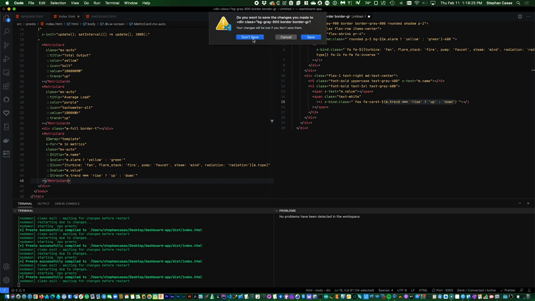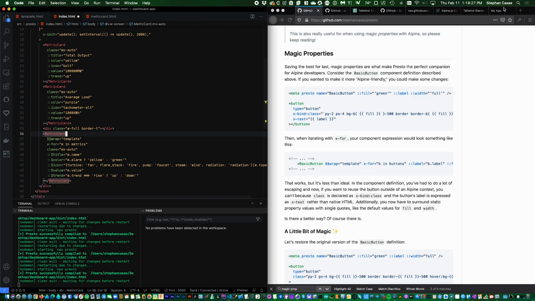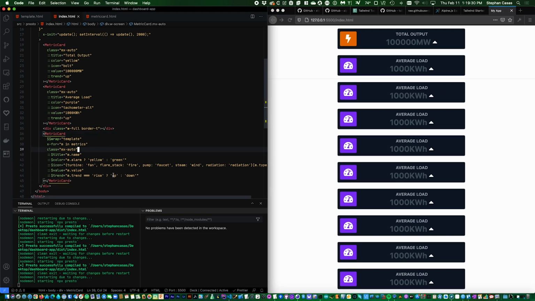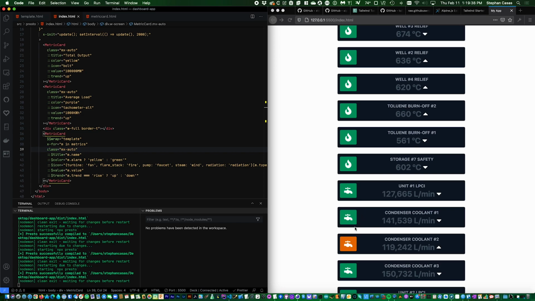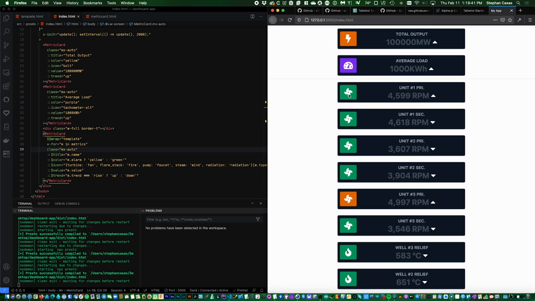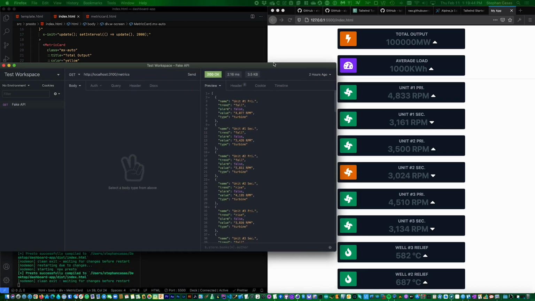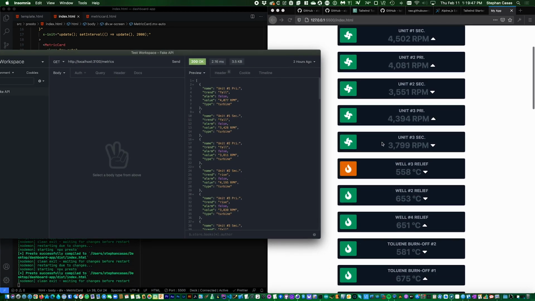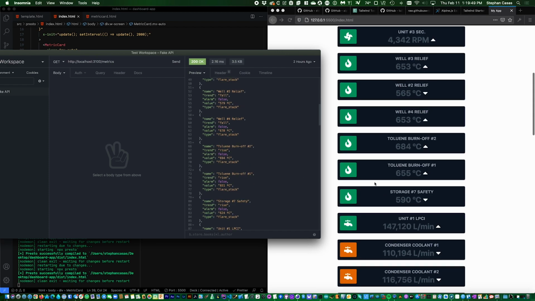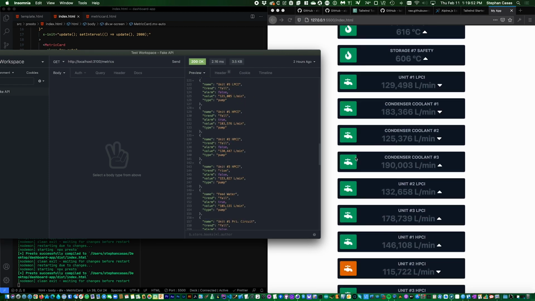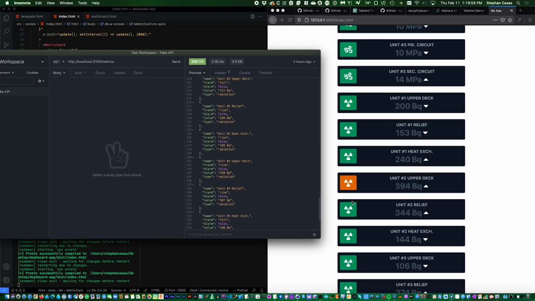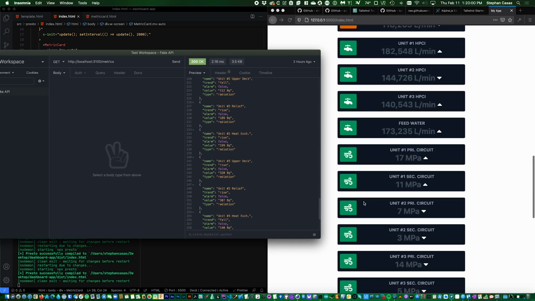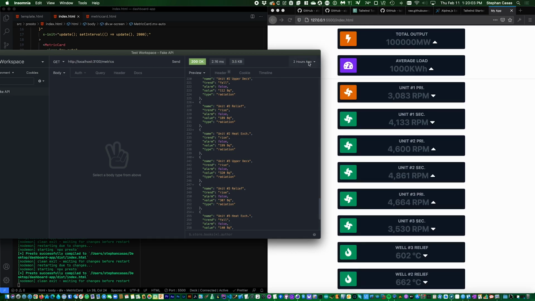I'm going to close out of here, and I don't need to save that. And let's pop back over to our preview, hit save, and see what happens. And in fact, it's working and it is refreshing. Let's take a look. Yeah, we've got our different icons. So our fan is populating for our turbine elements here. And what else have we got? Our flames for our flare stack elements. And for our pump elements, we've got our faucet. And for steam, we've got this cool looking wind thing. And for our radiation, we've got a radiation symbol.